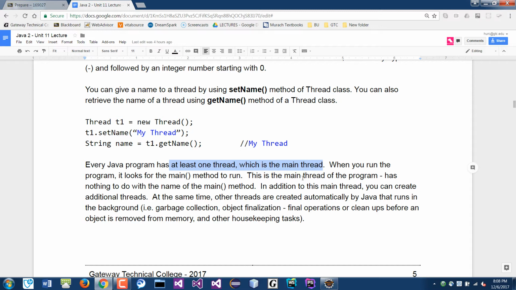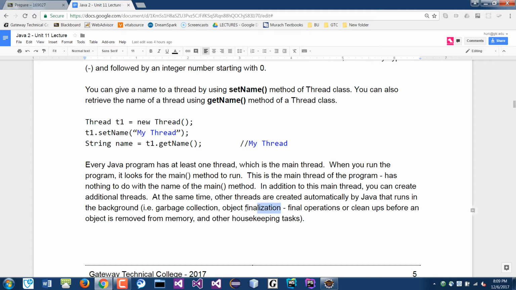In addition to the main thread, you also have some other threads running in the background. These are what we just mentioned, the daemon threads. For example, you have the garbage collection thread. It cleans up your memory. Let's say you created a variable name and you stop using it, it actually collects it and then restores the memory back to the RAM, so you can use it again. So you have that garbage collection.